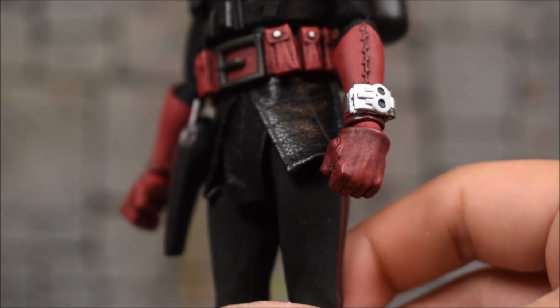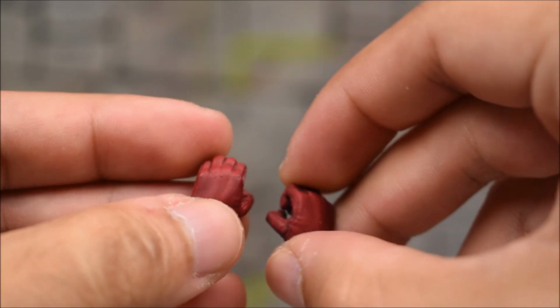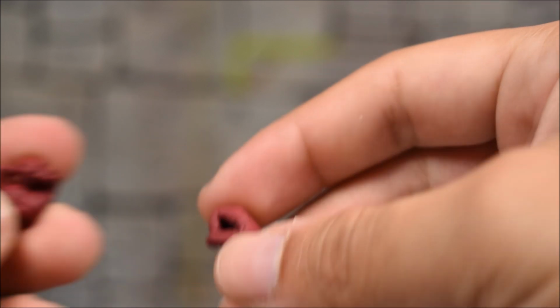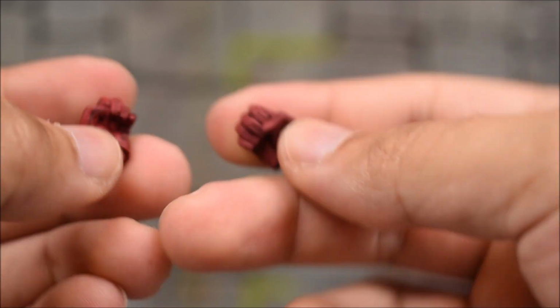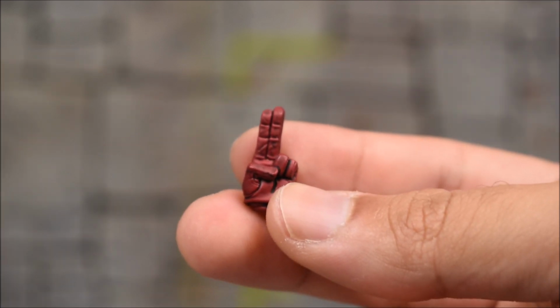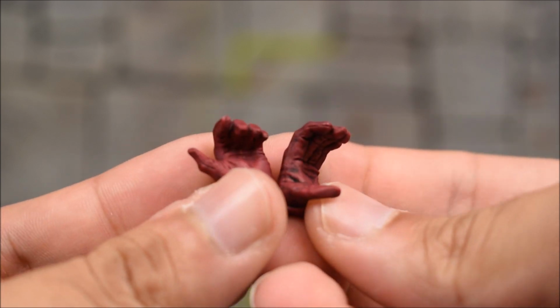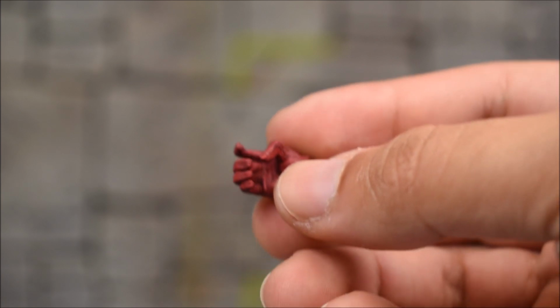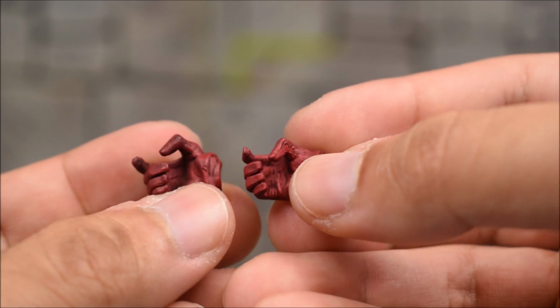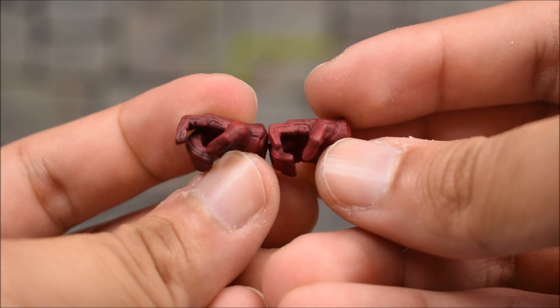Alright guys, so here's the pair of fists that comes with the figure already packed in. Then we get a pair of grabbing hands, and these may look familiar. All these hands may look familiar because if you own Gomez, then you probably own these hands for Gomez. We have our open hands, we have our pointing hand with the index finger and the middle finger. We get these two open left hands, but they're slightly different in how widespread they're open. And then we get two trigger finger hands, which are the right hands, that are also slightly different too. So depending on the weapon that you want to have them hold, you would alternate between these two.